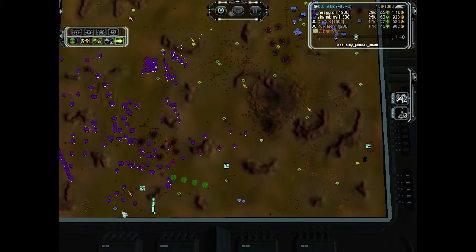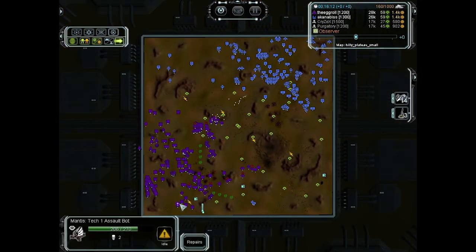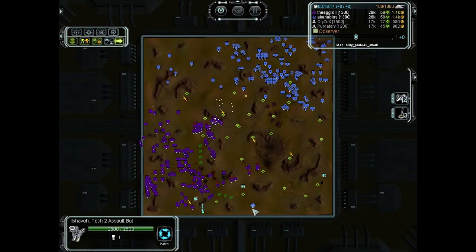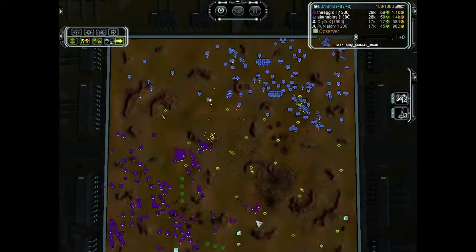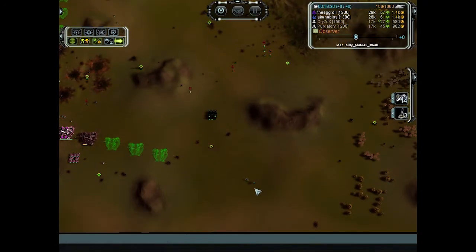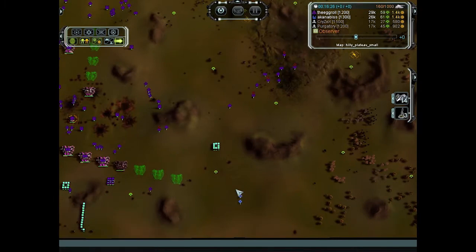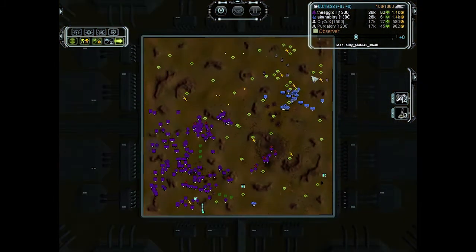We could send them in on the back here and take out these mass points, because there's very few amounts of units here, so we could actually use that Ilshiva for a very good use. Is it Ilshavu? Ilshavu? Not sure how to pronounce that, but I've heard other people say Ilshiva. So I'm just going to say that for simplicity's sake.